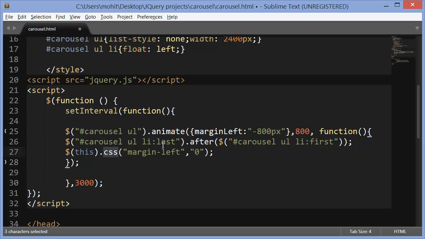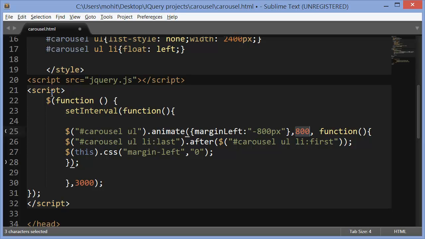The first image of the carousel is being added to the tail after the last image. So that's going to make sure that the loop happens. The first image is added to the last. Every time the loop is run, the loop runs in 3000 milliseconds. So you can hasten the whole process, altering this figure and swap the images quicker, or slide the images quicker, by changing this value.